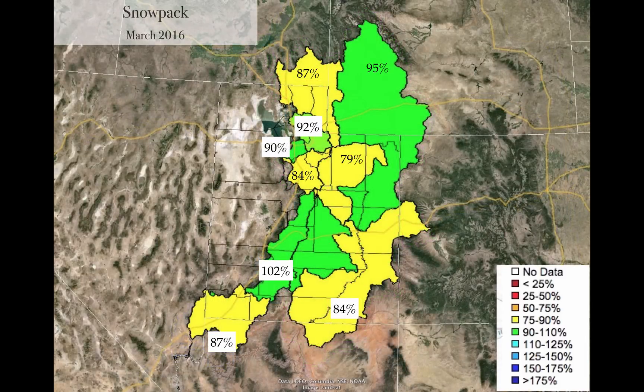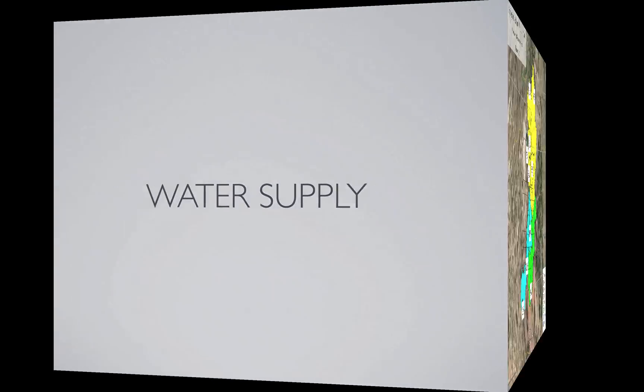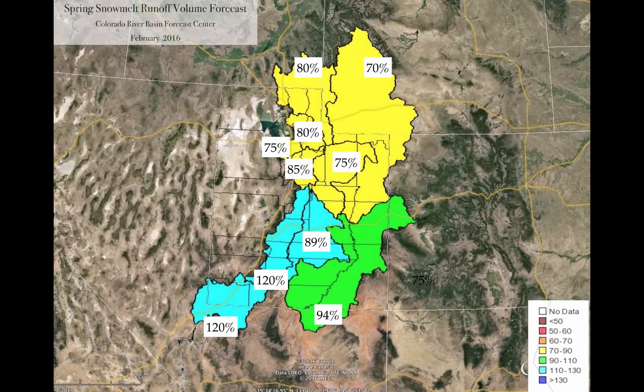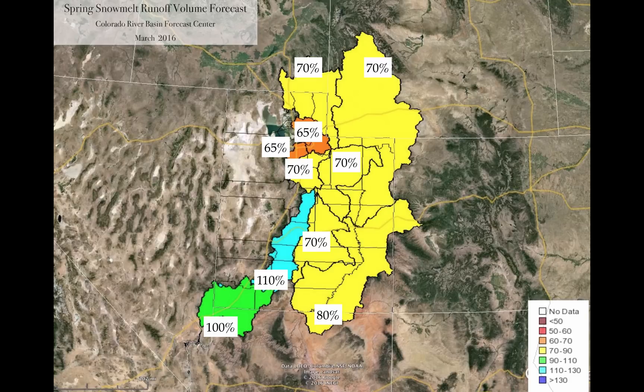Let's move forward after that high pressure has affected us. We see a different picture here — still not too bad, but much less. Now let's go to the actual water supply forecast made by the Colorado Basin River Forecast Center, part of the National Weather Service. Let's look at their forecast on February 1st before that high affected things — these numbers were looking very healthy, especially down south, with doable numbers in the northern part. Now after that high pressure set in for the month, you see the numbers drop pretty significantly. We're at 65% in the Six Creeks area in the Weaver.